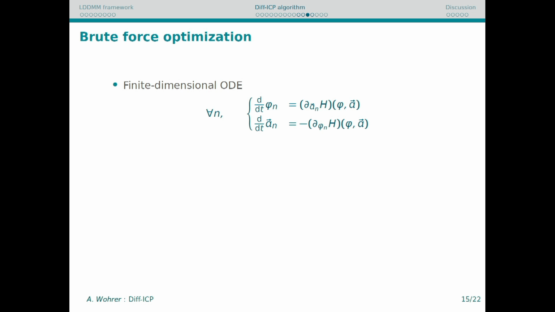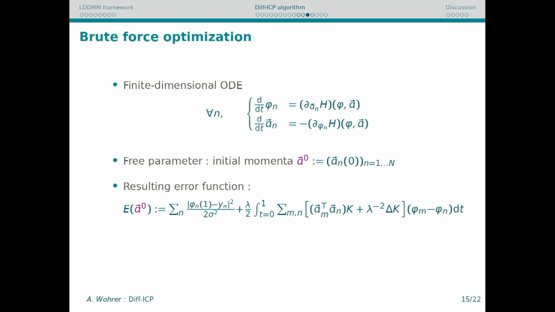And once you have it, you have your finite dimensional ODE, your free parameter. What encodes the diffeomorphism is the initial momenta, basically the initial speed with which you start. That's basically V0. The whole error function can be rephrased as a function of A0 only, and that's very cumbersome because you have to go through the ODE to compute all these things. So basically you just do brute force gradient descent at this point, and you optimize over A0 by an advanced form of trial and error, like gradient descent.